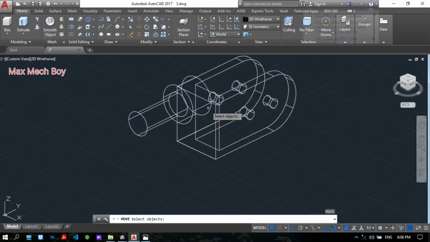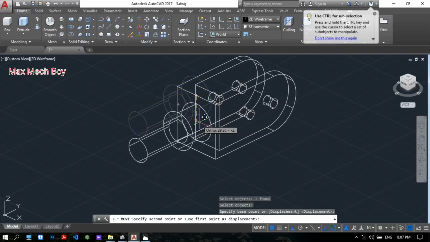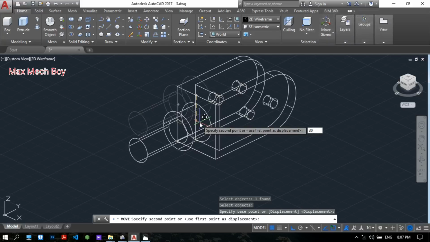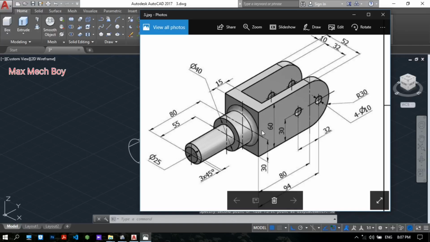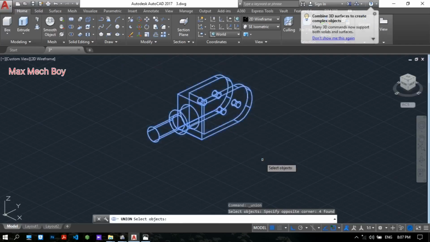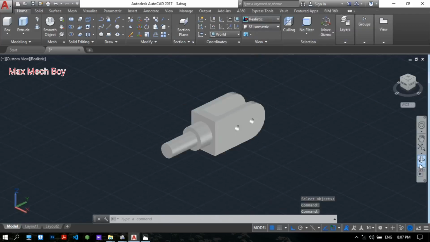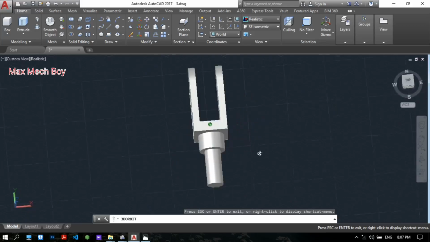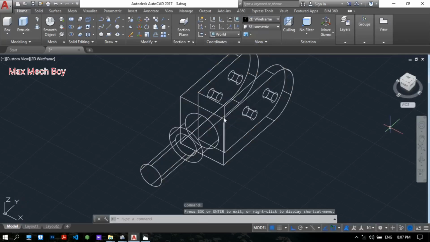For the move command, select object to 30. 30 is the halfway. Now make the solid union command, select objects to one unit. Change to the realistic view. Now we have it.